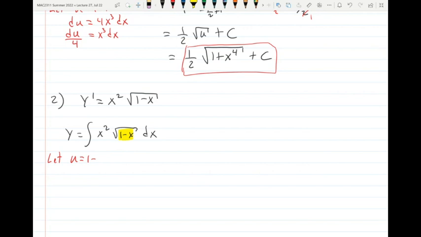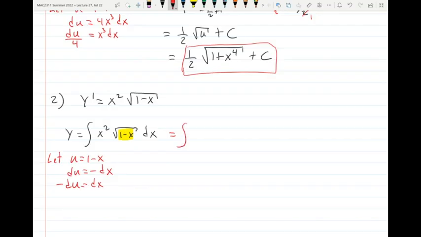Now, this will only work as long as I can find my du, okay? Luckily, if I do that, that just means that du is minus dx, right? And again, I have my dx. All I need to do now is put a -1 just to compensate. But that's it, okay? And that's not really a problem. So dx is negative du.